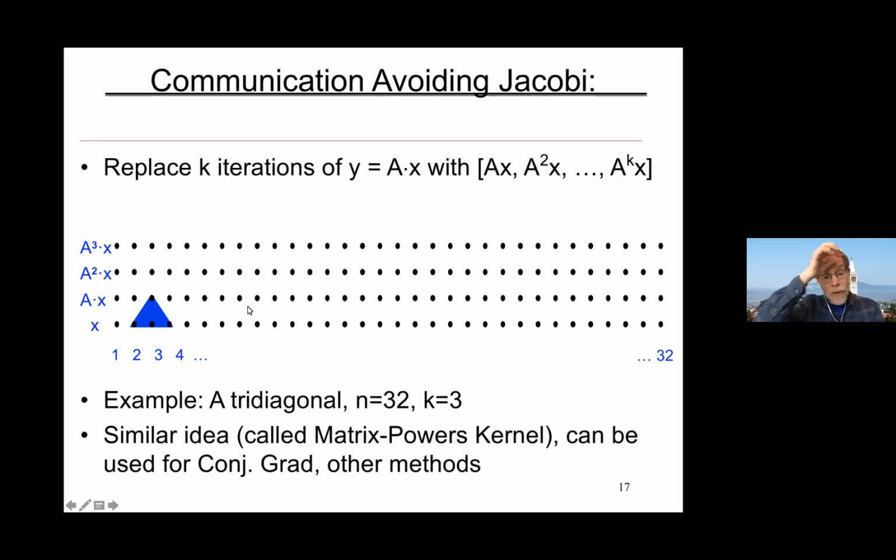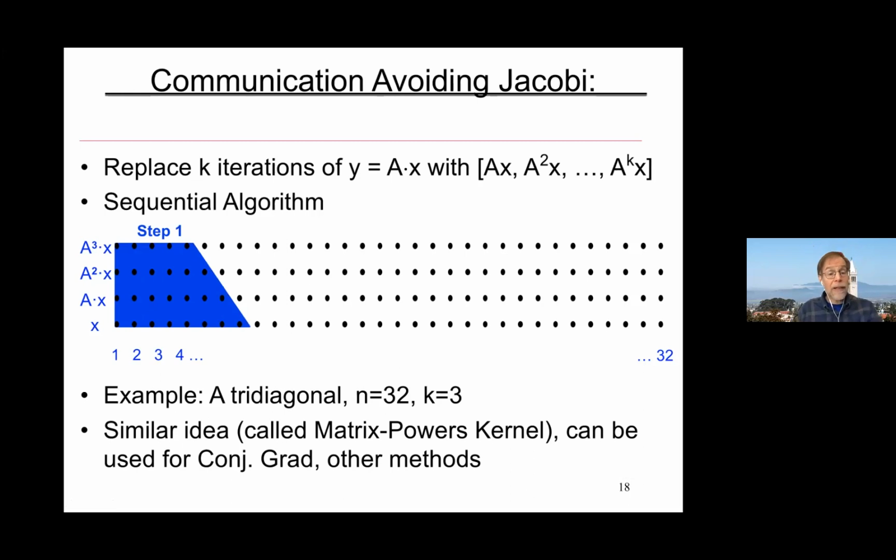So let's suppose we're in the situation where I can't afford to have all 32 entries in my fast memory, or both rows in my fast memory. I can only fit a fraction of the 2 rows in my fast memory. How do I make progress without creating too much memory traffic? Here is a picture to illustrate that. Suppose I can't afford to fit the whole vector x and the whole vector A times x in fast memory, but I can afford to fit about a quarter of each. So these 2 rows fit in fast memory.